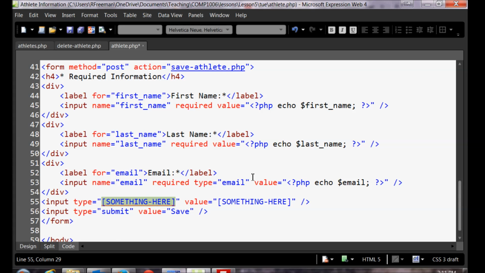Right, so we want to make the type hidden. So it's part of our form, the ID will get sent to the server along with any changes to first name, last name, or email. But we don't want that to be a regular text box. We want it to be hidden from the user. And we'll echo our athlete ID in here.